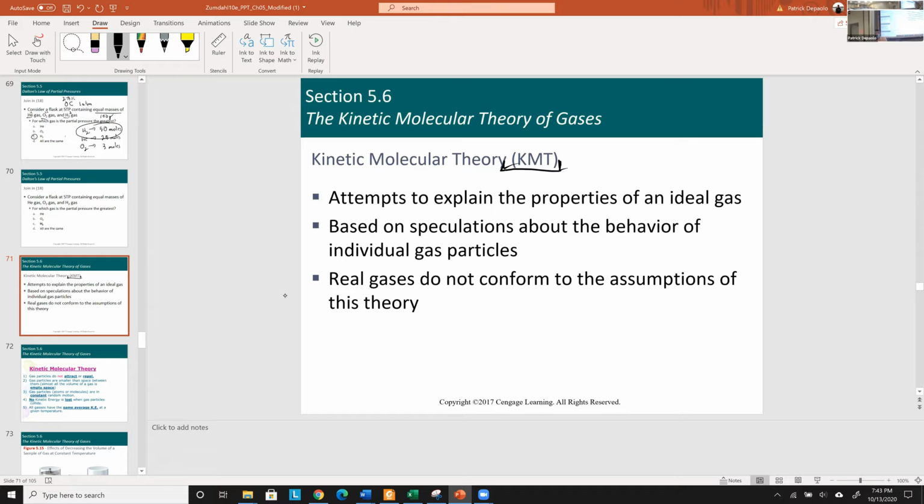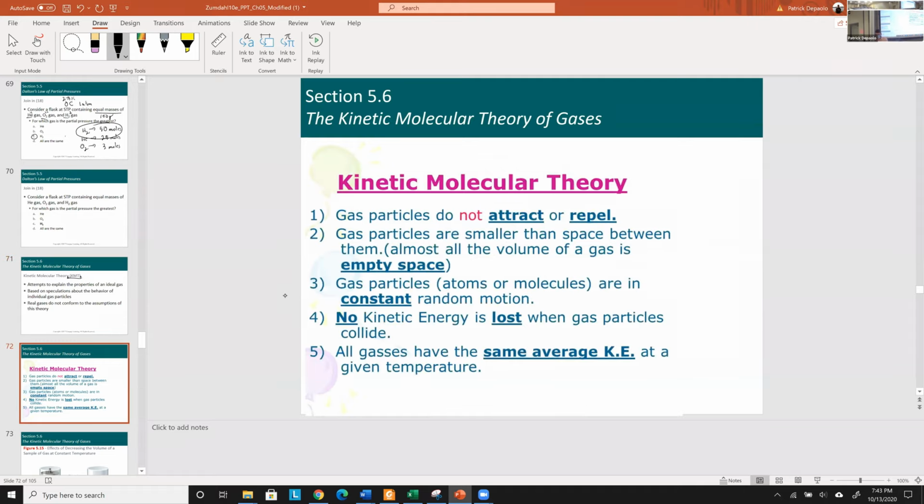So in this ideal condition, what's true? It basically just talks about their behavior. And obviously real gases, which we're going to talk about towards the end of class, don't conform to the ideal gas law or the combined gas law, and there are some modifications. But anyway, here's the kinetic molecular theory of gases. Postulate number 1, gases do not attract or repel, meaning they have no interaction between each other. This is one of the assumptions. So it's not really that true, but it's mostly true.